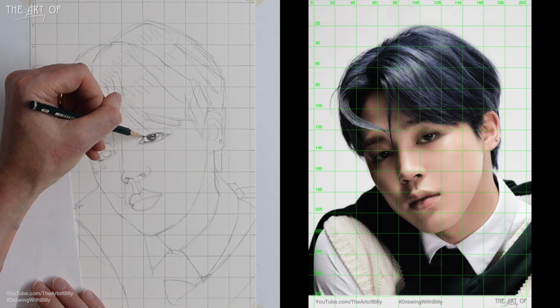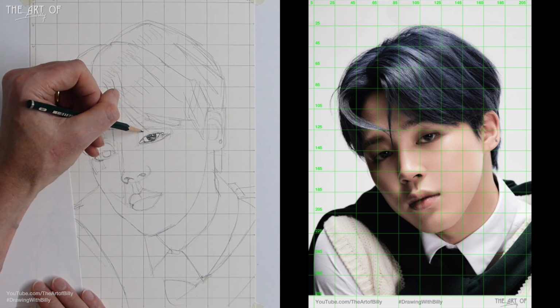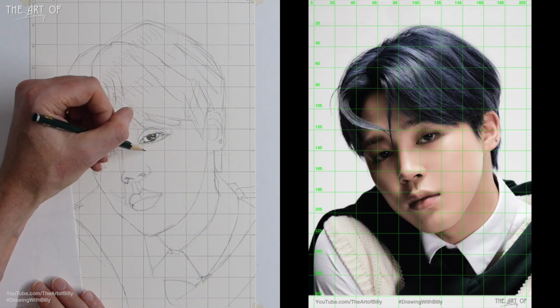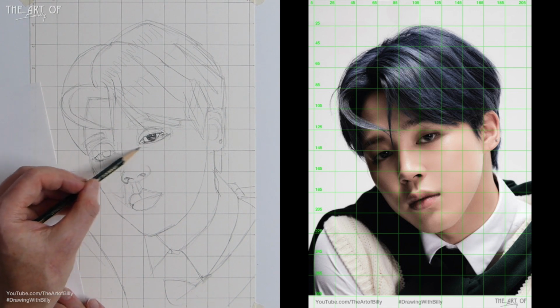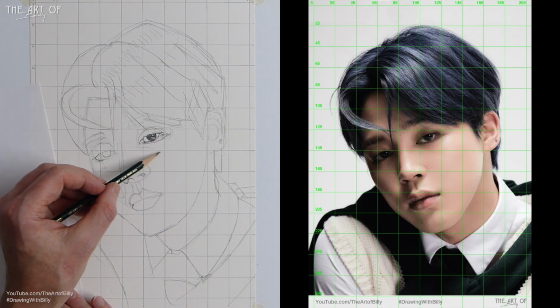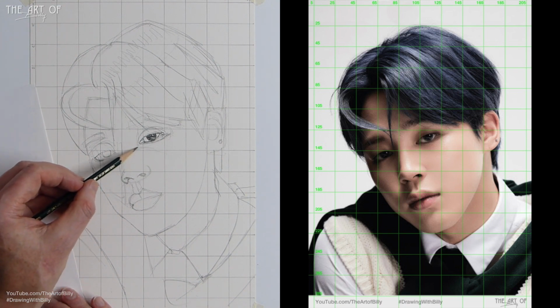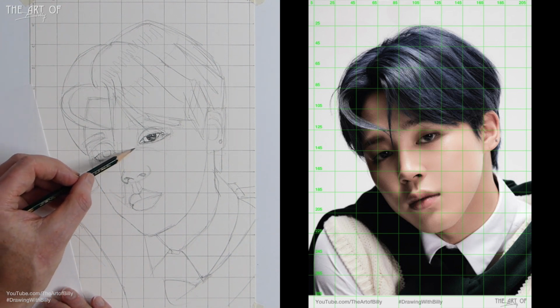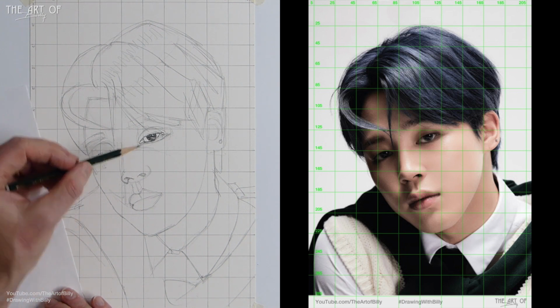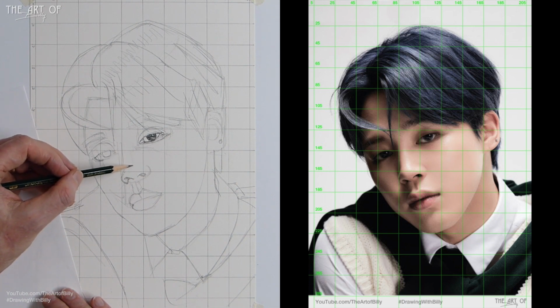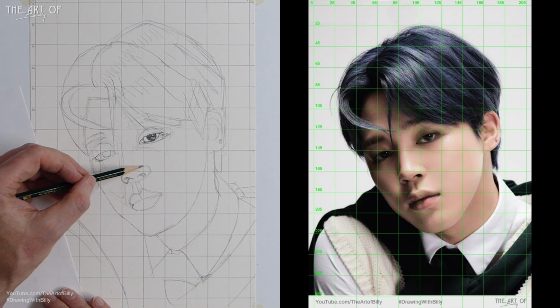And we want this curve indicating above. And then we've got a little bit of, like a little triangle that comes out. You can see the shadow caused by the shape of his eye socket. Then we've got where his nose is. That's where the strongest highlight is, coming down and curving across.